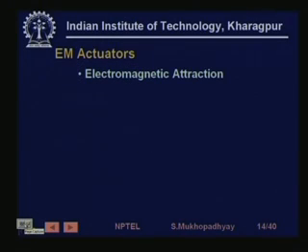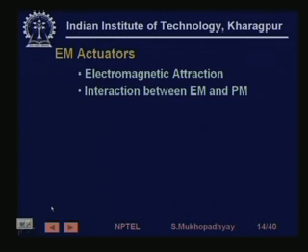Generally electric to pneumatic converters are used because the electric signal can be very simply generated, and we can use computers, we can use various kinds of signal processing on the electric signal, and then finally convert it to a pneumatic signal either for the purpose of safety or for higher power, etc. So very often we have electromechanical actuators, electromagnetic actuators. Basically it works by electromagnetic attraction between a permanent magnet and an electromagnet, or sometimes between an electromagnet and an iron spool, both are possible.